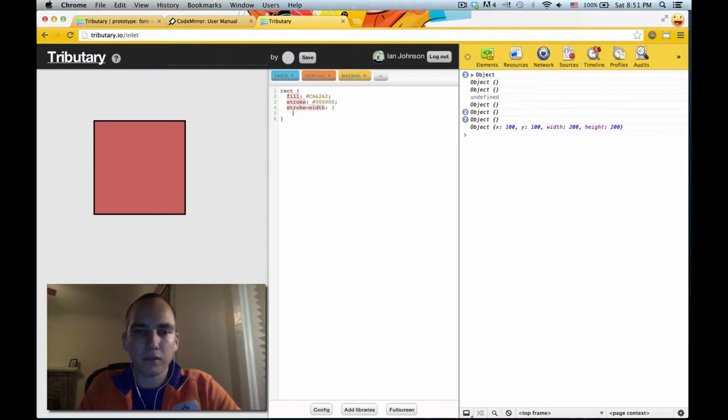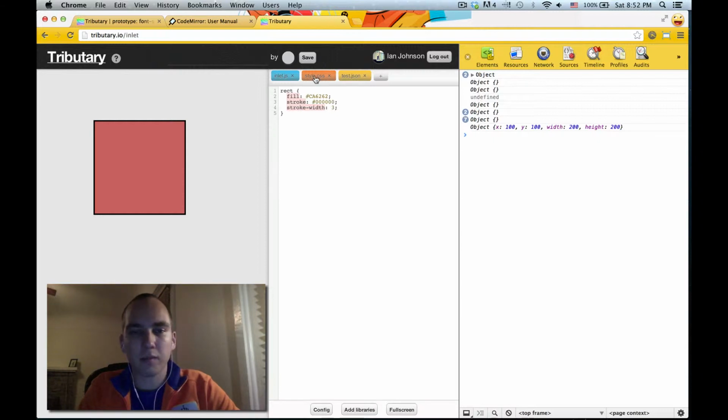I don't know if you can do these. No, these have to be part of the attribute. So let's try this. Oh, it's not C, it's R. Let's see if this works here.